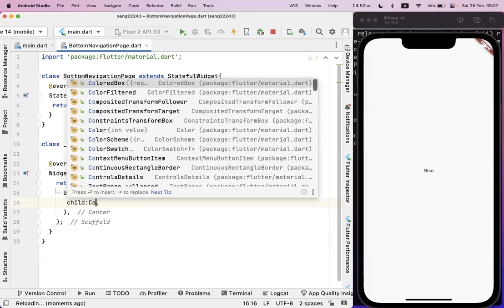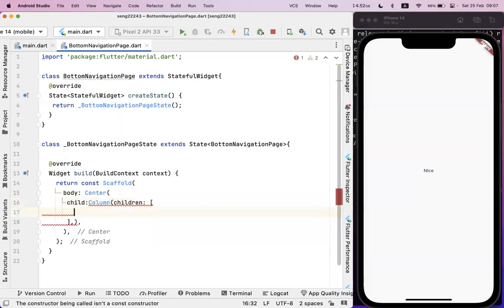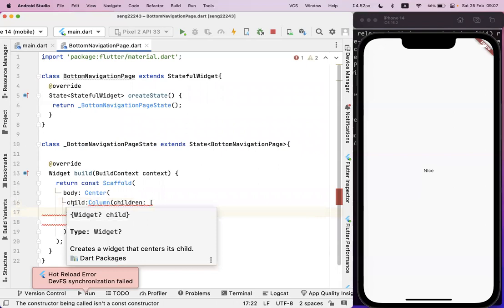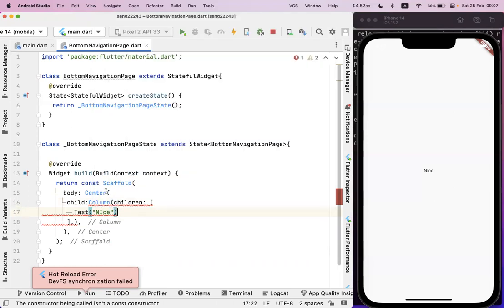Let's try a column. Okay, column has children. The children is the text. The constructor is called, remove the constructor indication.